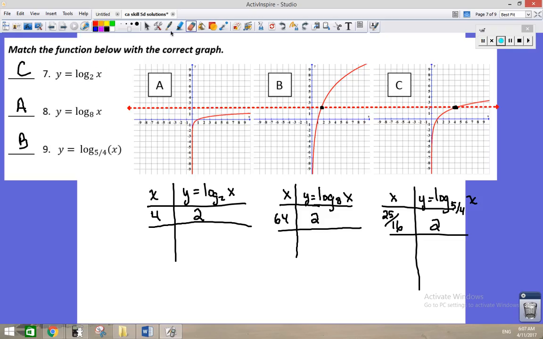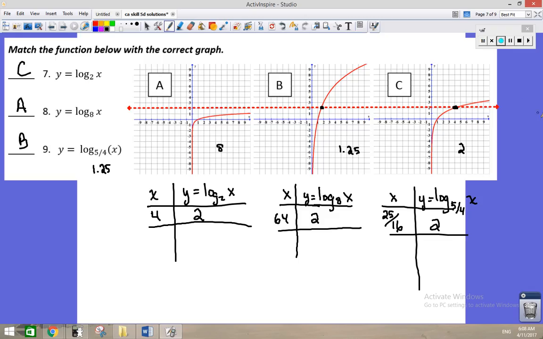So when I have these bases of 2, 8, and 1.25, this graph of A is the equation that's going to have the largest base, and that base is 8, between 8, 2, and 1.25. This one that's furthest away from the x-axis is going to have the smallest base, that 1.25, and the one here in the middle, this 2 is bigger than 1.25 but smaller than 8. That's going to be this graph. I just look at the size of the base and do a comparison.